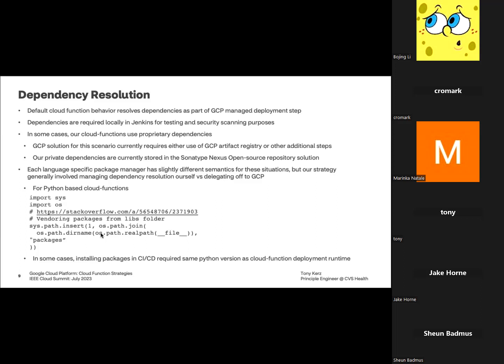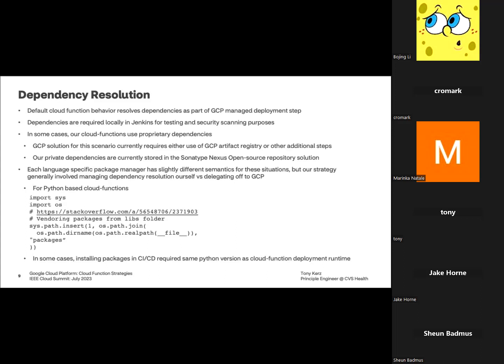When you zip up the code associated with your Cloud Function, you can also zip up your dependencies and push all your dependencies to this bucket for the Cloud Function to reference. In that strategy, you don't provide a requirements.txt file to Google. You push all your dependencies, but there's a nuance there where the Cloud Function doesn't know exactly, like when you package up your dependencies, it's not in the exact default spot that the Cloud Function will look to resolve those dependencies. So there's this strategy, they call it vendoring a dependency, and here's this little snippet of code that can be used to do that.